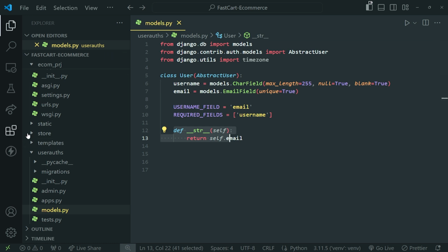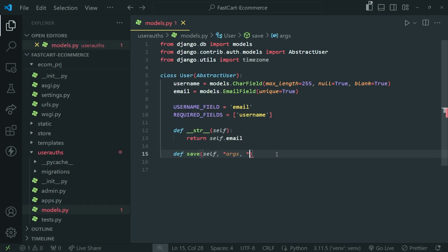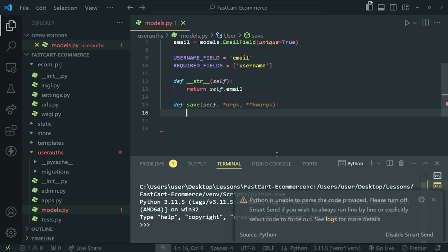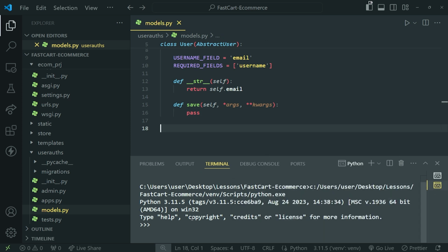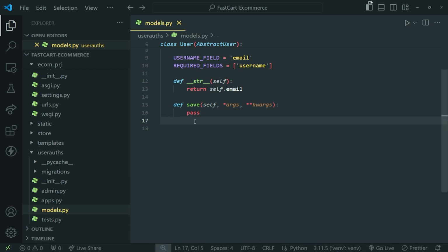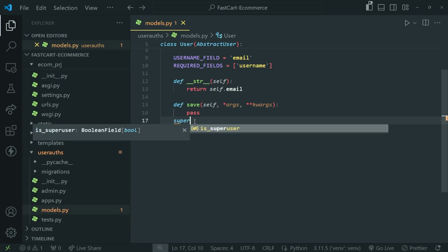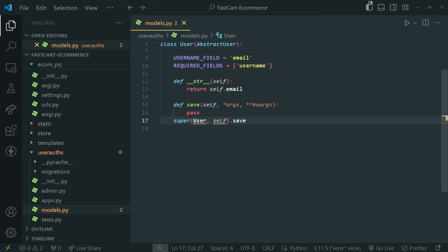Now that we have done that, the next thing that I want to do is override the save method. So I'll say define save, and I'll pass in self, *args, and **kwargs. Let me go ahead and explain what's going on. But I think I opened a terminal that I'm not using. I will delete that and close this back up. Don't worry about the errors for now, we'll fix that later. Apart from pass, just down here, I'm going to say user, super should be user. Then I'll pass in self, and then go ahead and save, with args and kwargs, like this.